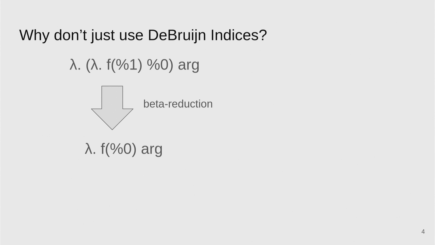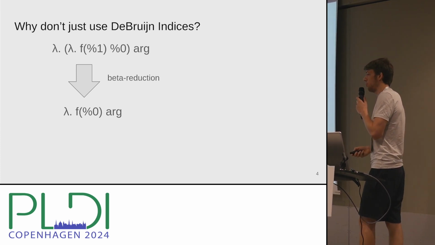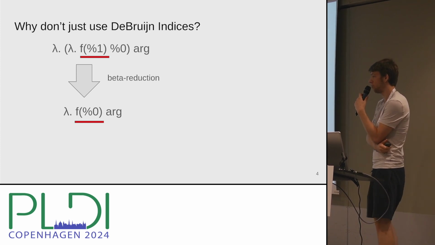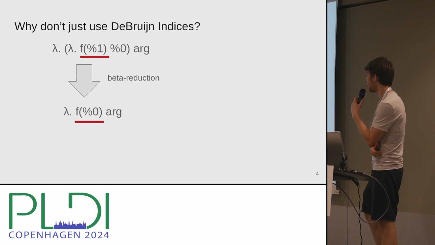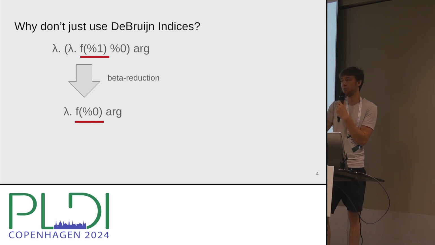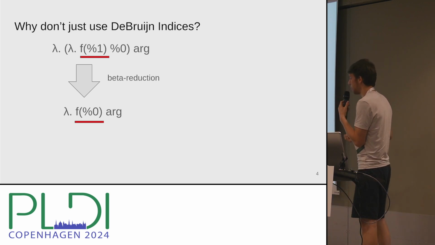And what we see is there's another side effect that happened here, which is that we also renamed this f of %1 to f of %0. This is also what happened. And that just happens because a binder was removed, and thus we had to shift the index. Because that's what De Bruijn indices are, right? You just remember how many binders you have to go out. Thus, when you remove a binder, the indices have to change.